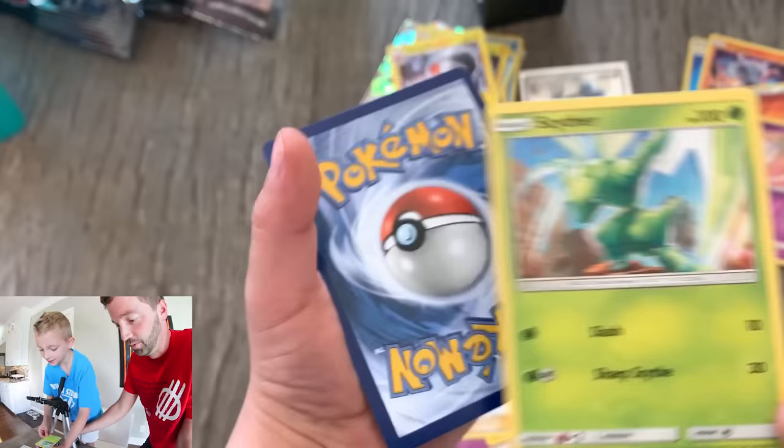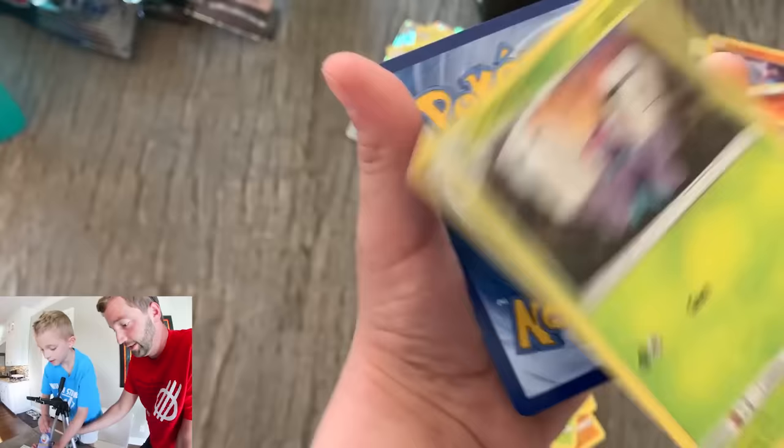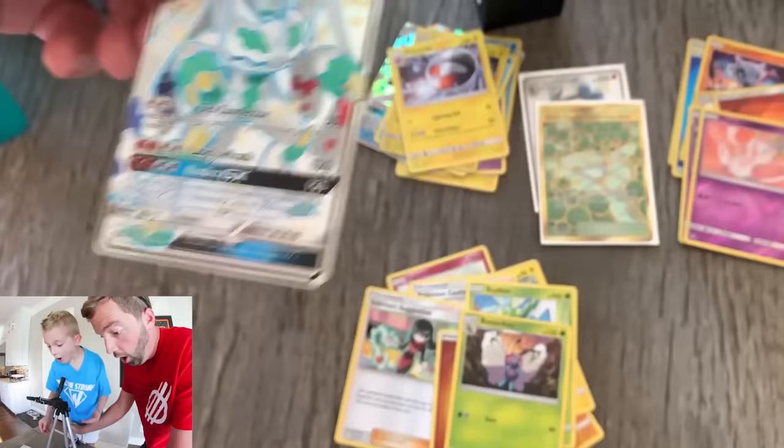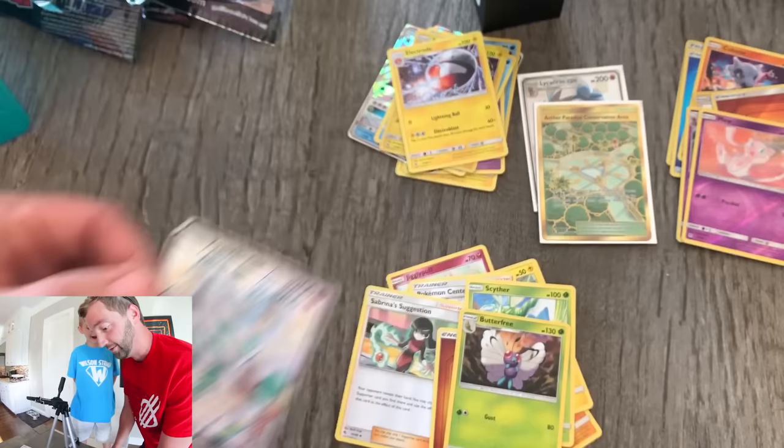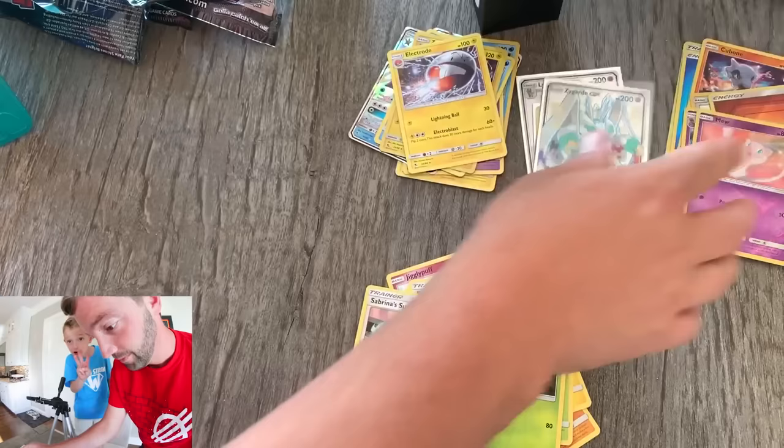Oh, energy. Butterfree. Butterfree. Oh! Oh! Isn't that the one that... Two GXs! Two shiny GXs. And a gold card. What a good box. And still we have three more. No, we don't.